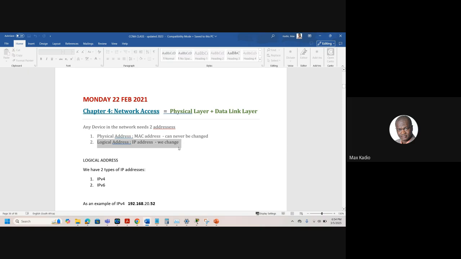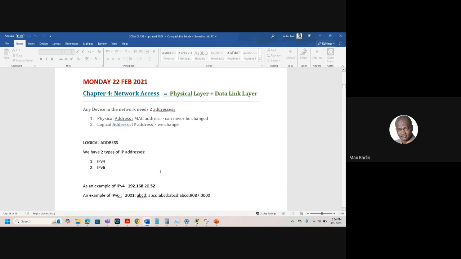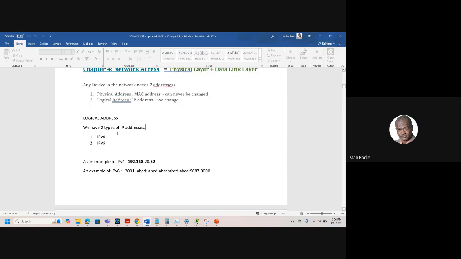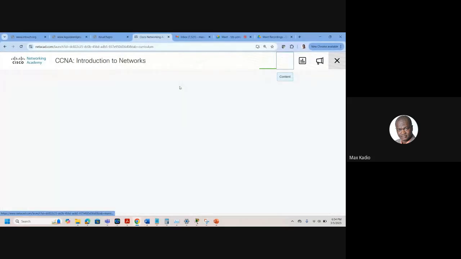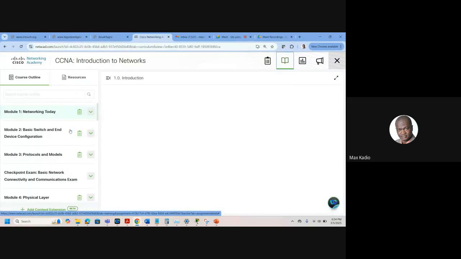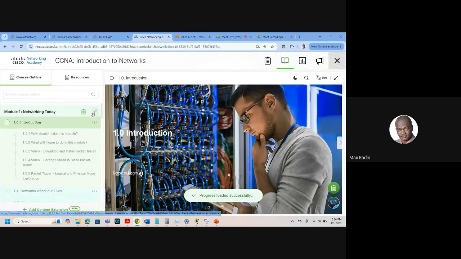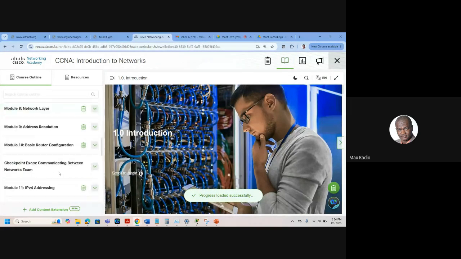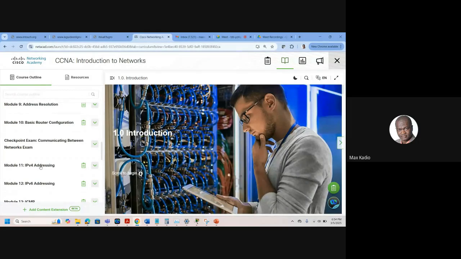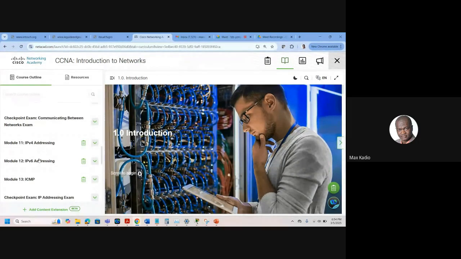You can change it, like your cell phone number. So for IP addresses, we have two types, IPv4 and IPv6. That's why in your course, you'll see chapter 11 IPv4, chapter 12 IPv6. We're going to study them.